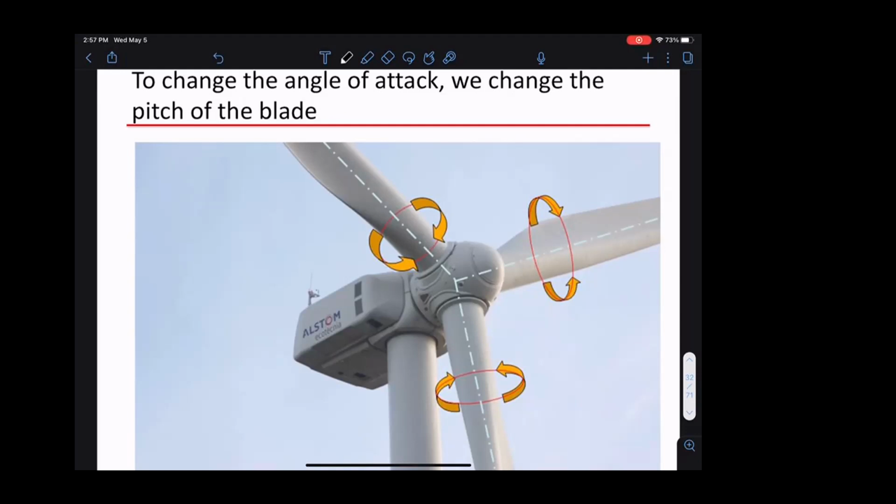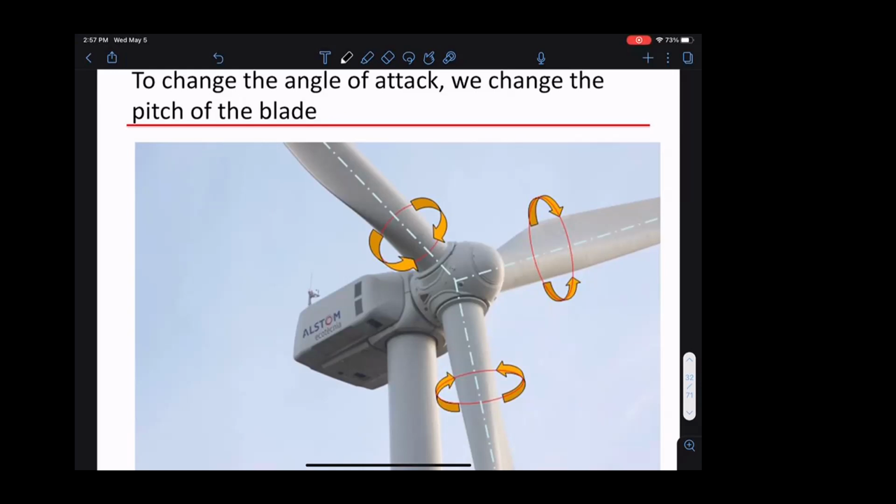I sort of know I should increase pitch to generate more power. I sort of know that relationship. So I can measure: if my power generation is larger than my set power, then I should reduce my pitch. If my current power generation is smaller than my set power point, I should increase the pitch. So you have this sort of feedback control loop that's just running in all these places.